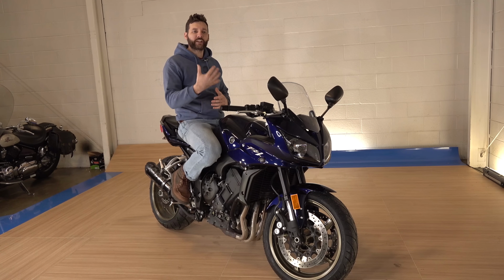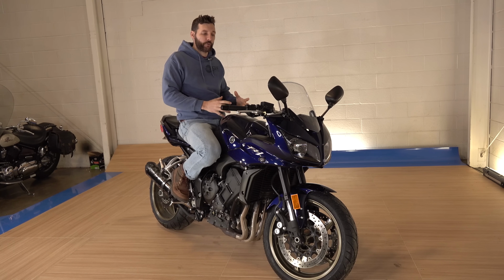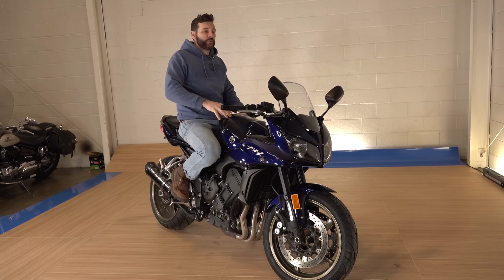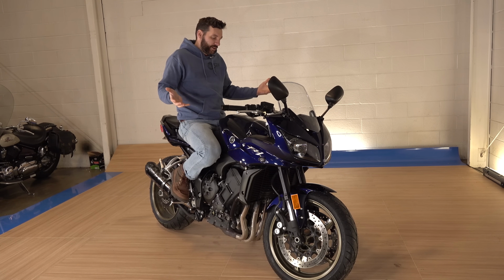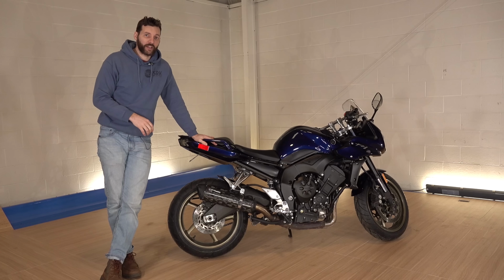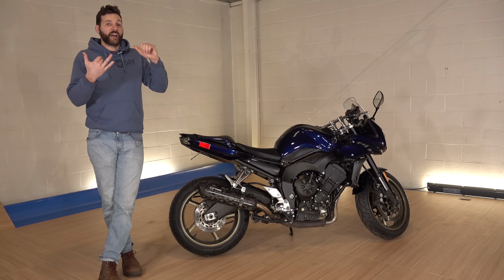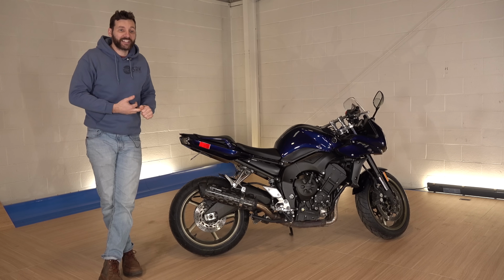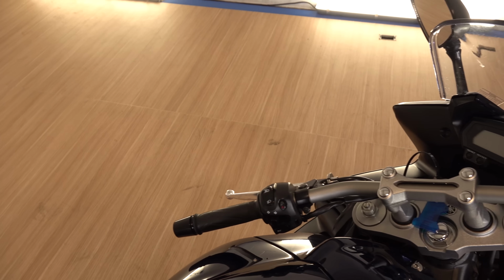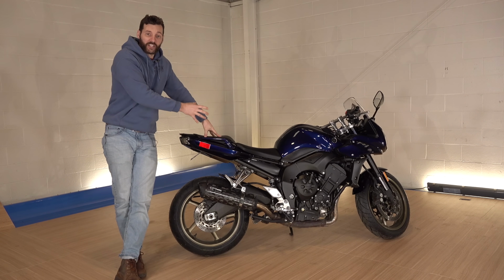I get it. If you want to make that change, awesome. But for a lot of people, they still like going fast. They still like that big power. And this is the solution that I would go with. It's comfortable. You can ride it for a long time. You can keep up with anyone out there. And they're also inexpensive. There's no downside to this bike, and they look cool. And without the FZ1, we never would have had the FZ6, the FZ07, the FZ8, the FZ9, which later they changed to MT, and then the MT10, which is kind of the new version of the FZ1.